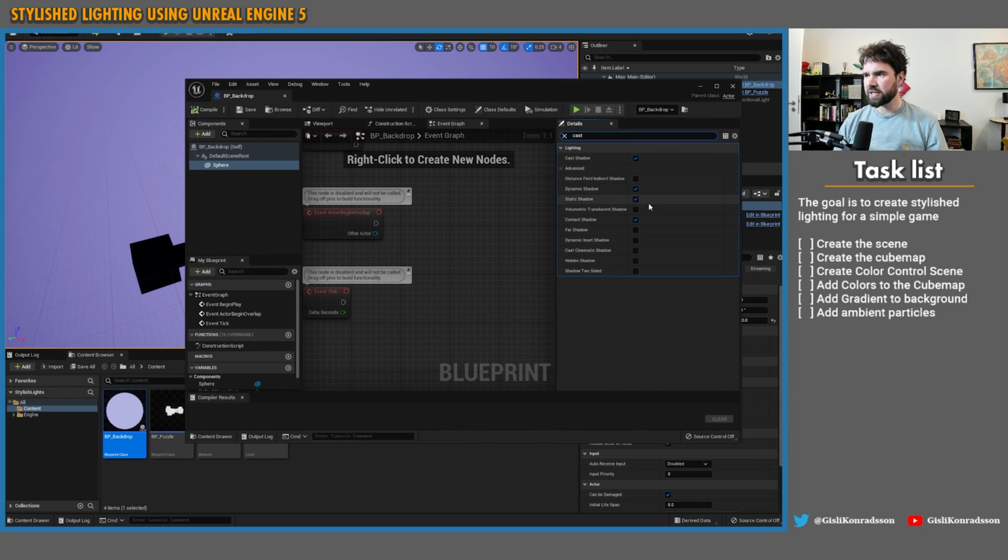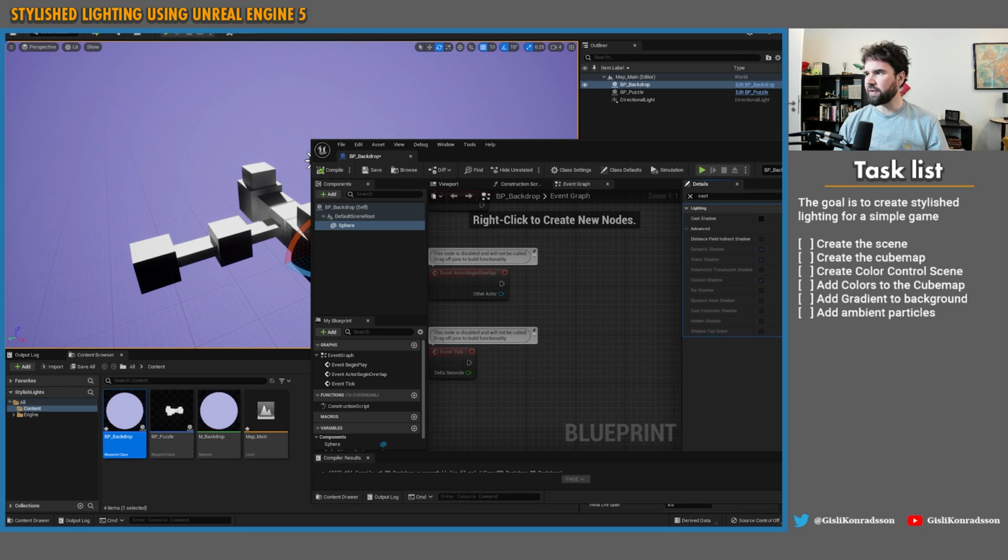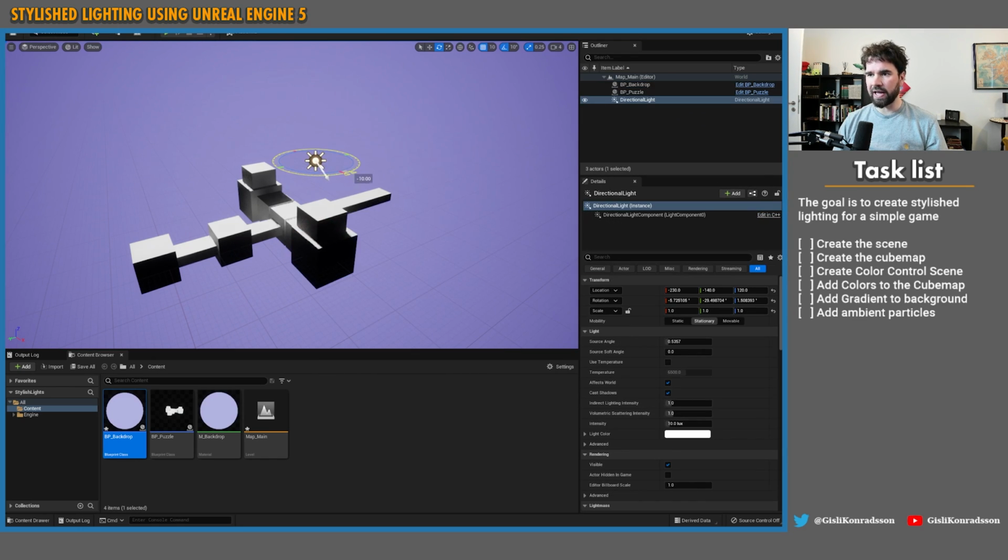The sphere is set to cast a shadow. So we just get rid of casting the shadow, and now you can see that we have a little bit of lighting going on here. But this is not the type of lighting that we're looking for, even though this is kind of cool. You could see the effects of Lumen here, the global illumination thing.